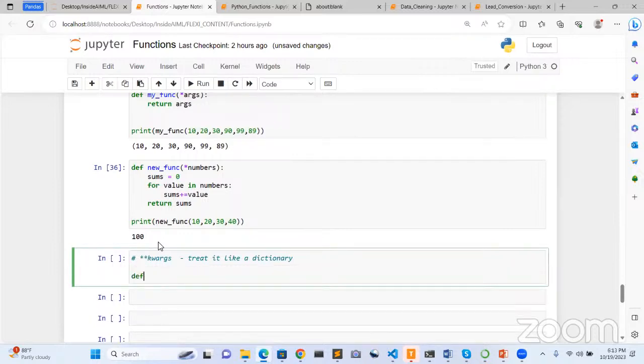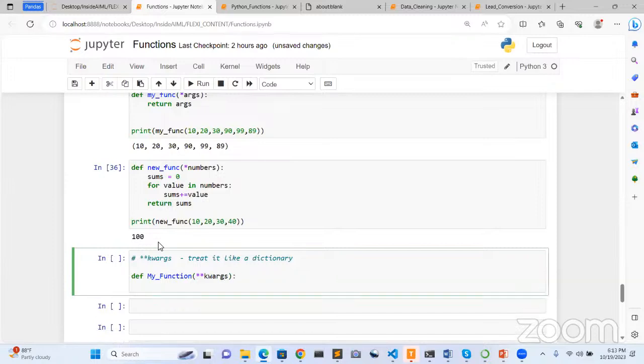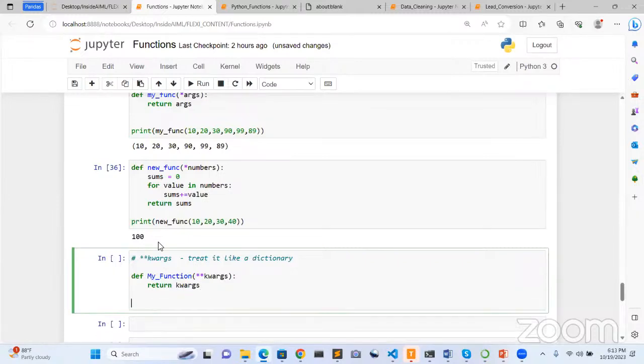Suppose we have a function, my function. Inside it, I am writing **keyword arguments. And I just want to return keyword arguments only. Let's call the function.